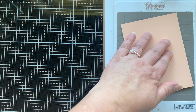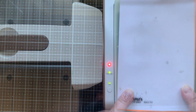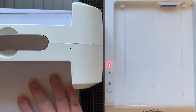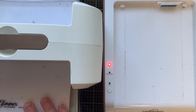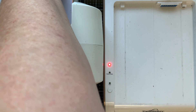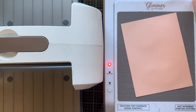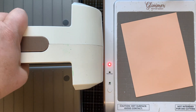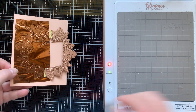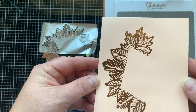I have my Glimmer Hot Foil System heated up, preheated and ready to go. I put my paper face down on there. Make sure when you're hot foiling you have your foil pretty side up on your cardstock and your hot foil plate pretty side down on top of that. The whole thing will then go face down on your preheated Glimmer Hot Foil System, then I press the timer, put the plates on when the timer goes off. I remove that entire dock and just run it right through the die machine and then we have this beautifully transferred image. The plate is hot so be careful, and then you can see what this looks like when I remove the foil.